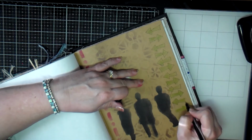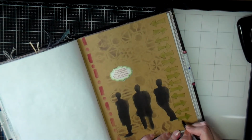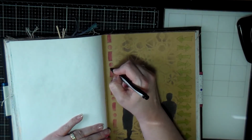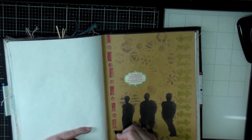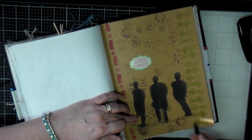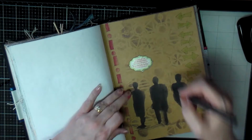I usually don't do so good with felt tip pens because I have such a heavy hand. I have to remind myself not to press so hard because nine times out of ten, I will ruin the pen the first time I use it. Next time I go to use it, it will not work because I would have ruined the tip. But anyway, that's what I did to get the border to stand out a little bit more. It wasn't standing out as much as I wanted it to. And then I felt like those silhouettes needed to be put on some kind of platform. And as you see here, I decided to also go around my quote.